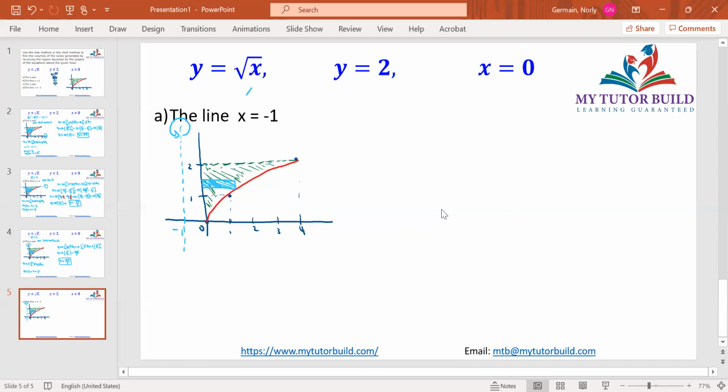And because we know x is y power 2, okay? The only thing we need to remember here is the washer, because now we have a washer, which is kind of a hole. You see that hole between -1 and the graph. So we can say we still use the disk method, because the washer is also the disk method. So that's another method we use, but which is still the disk method. So we're going to use the disk method.